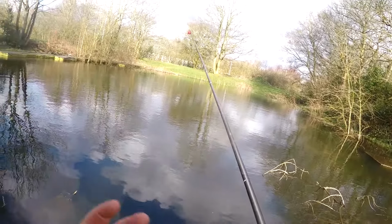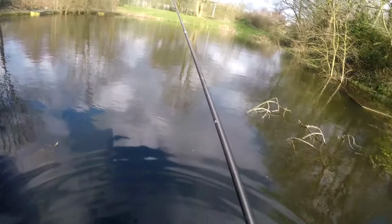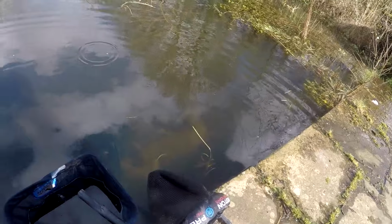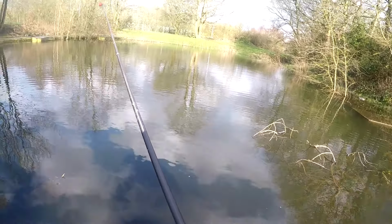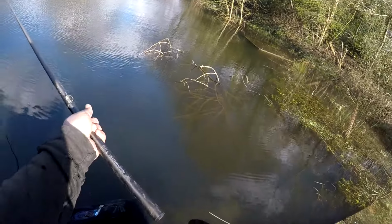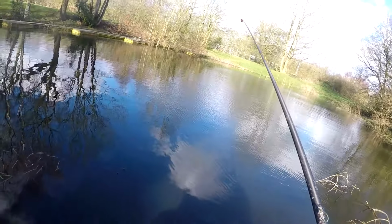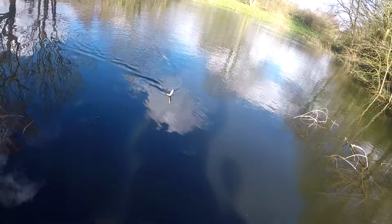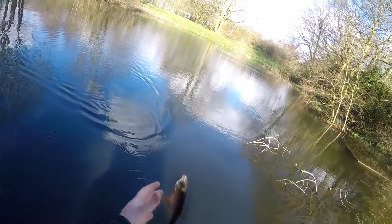is anyone's guess. Like, the storms that we've had recently have been, what, 50, 70 mile an hour winds, and not the conditions you want to be holding even a few sections of pole in. It's been a bit longer for that bite. Since that wind has got up, it has been noticeable there's not been as many fish topping, and it's taken a little bit longer to come.